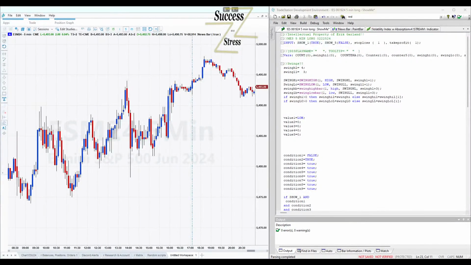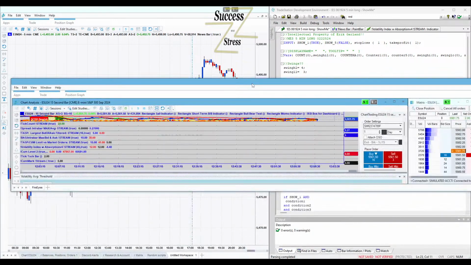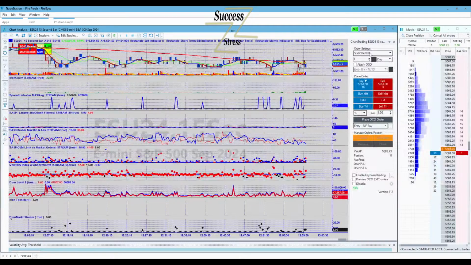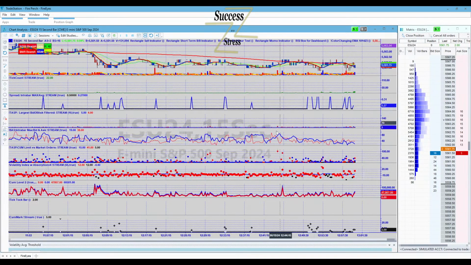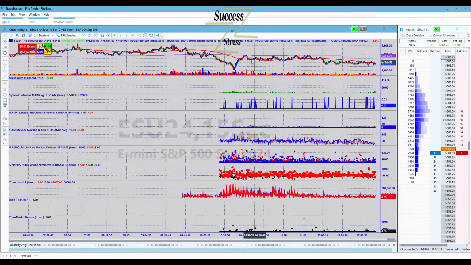Let's see, I'm gonna open up this other one on the other side here. Not sure how I got sidetracked, but I was coming over here and we were gonna look to see if the overall market got excited when we had that dip down here. So when we had that dip, you saw the closest inside bid ask got hype right around here as it was approaching the top.